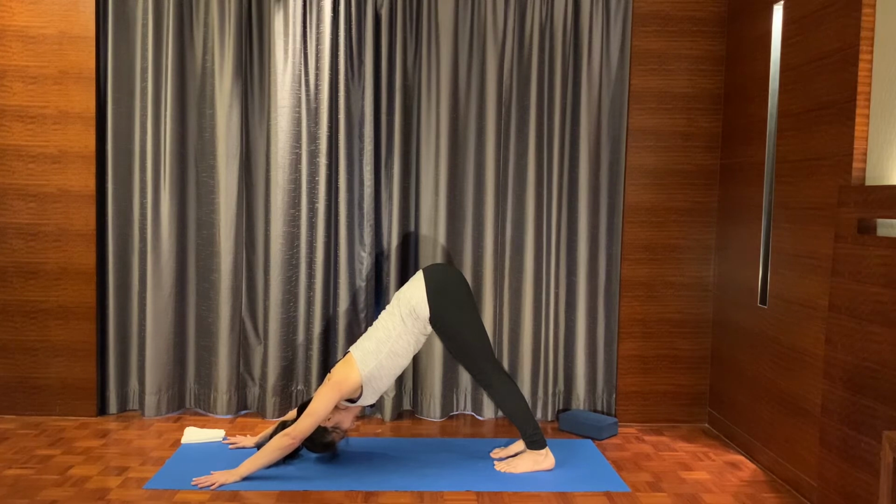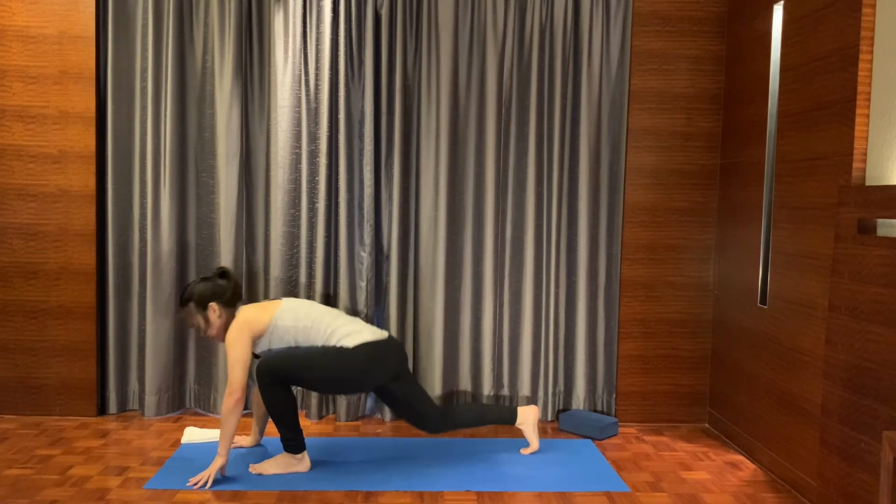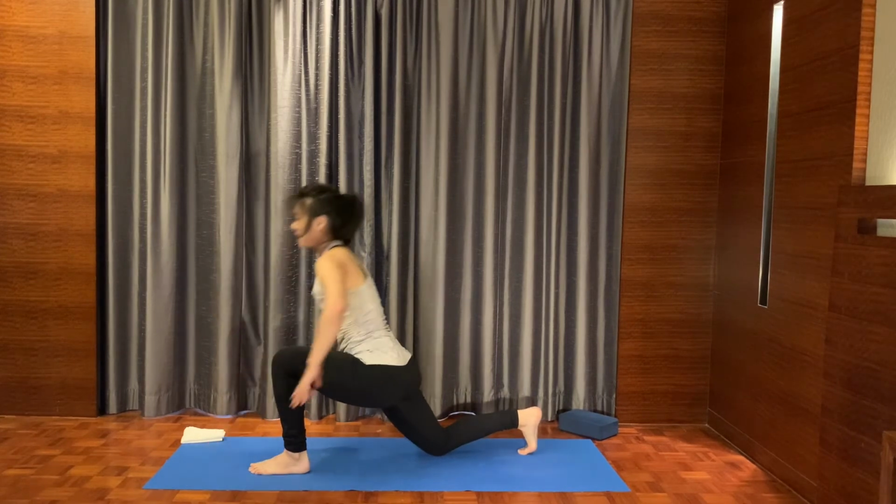Take notice that your fingers are still spread wide, palm is pressing evenly into the ground. Feet are also pressing down, heels are reaching, but they don't have to touch. Hips high to the sky. Inhale, look forward. Exhale, left foot forward, right knee down. Inhale, torso upright.